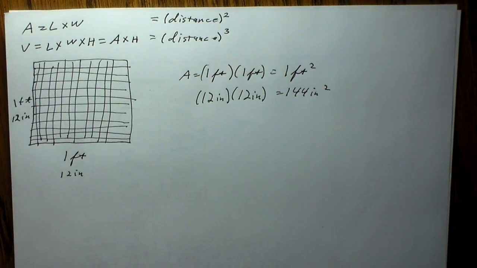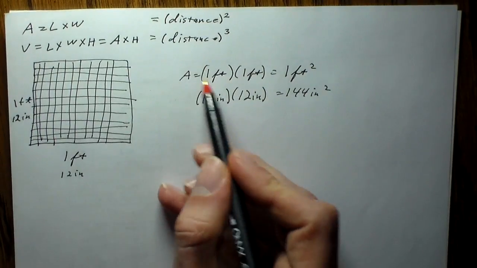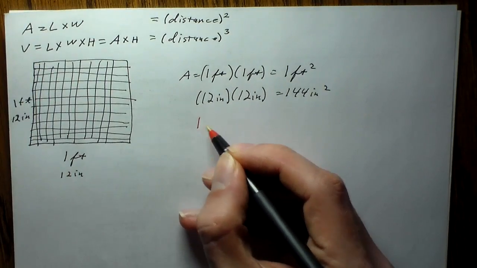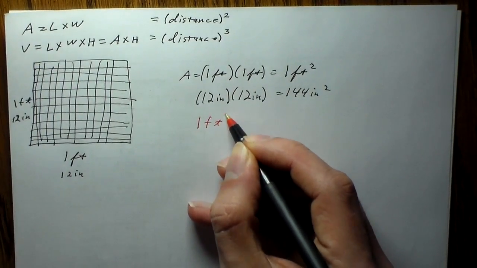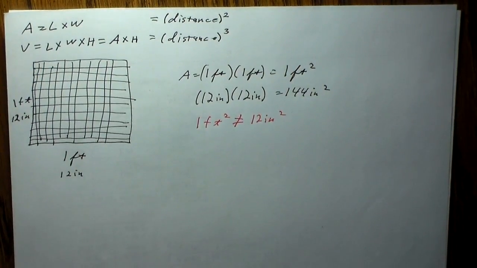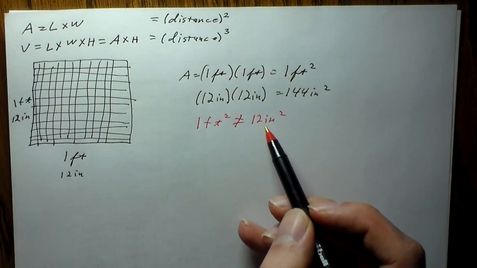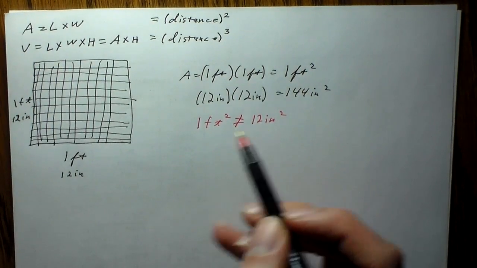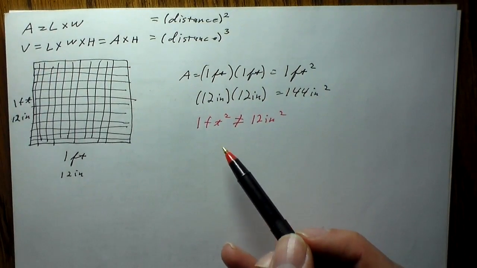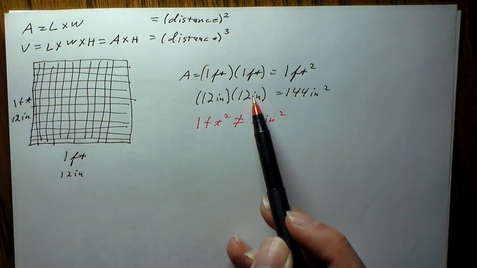So this is the very important point that you have to be very careful of, and this is going to be for areas and volumes, is that right here, 1 square foot does not equal 12 square inches. All right, and we're also going to be seeing here, if we're dealing with a square meter, that's not going to be 100 square centimeters, or cubic meters, not 100 cubic centimeters. So this is where we have to just be very careful, is that when we're doing these conversions, we have to remember to square and cube these things.